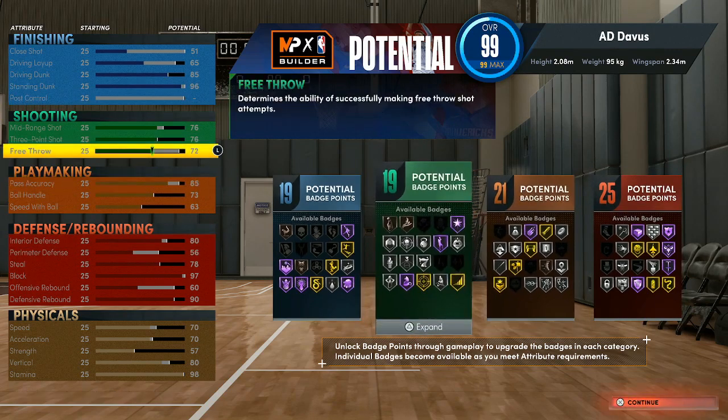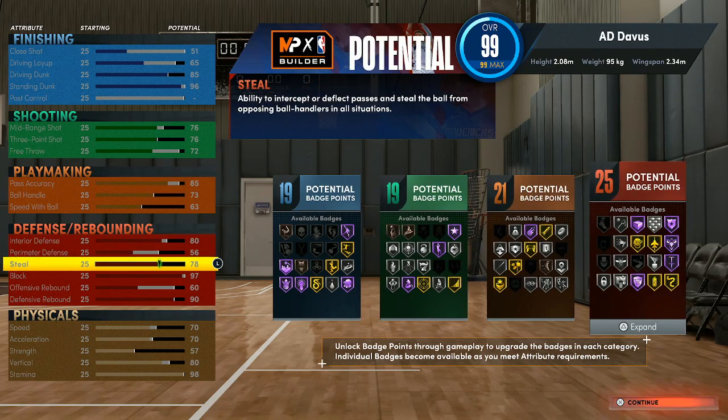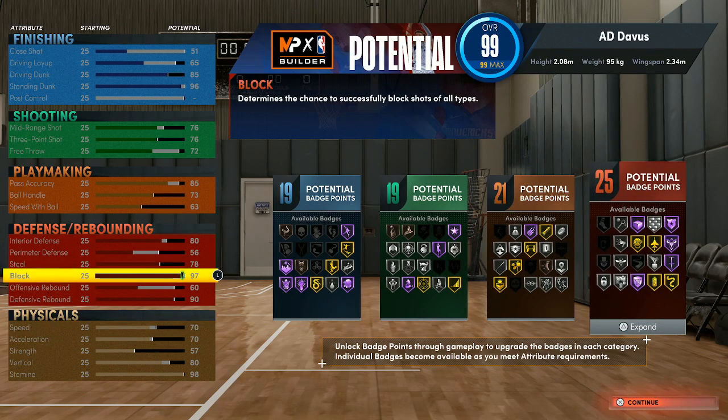Not bad. You can do everything. You could shoot, you could drive, you could playmake. Like, this is a KD build pretty much, but with goated defense. Jokic build, whatever you want to call it. This could be your Jokic, man.